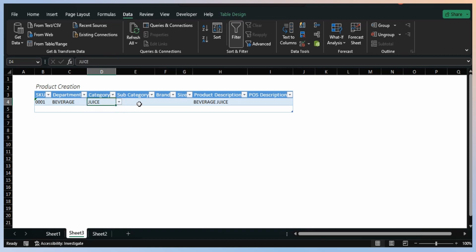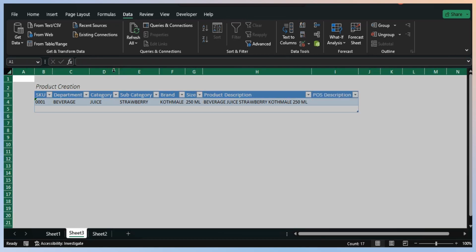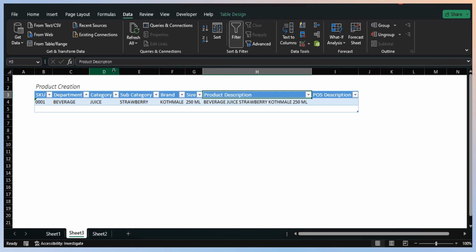Category will be juice, subcategory will be strawberry, brand will be Kotmale, and the size of the product will be 250 ml. Here you can see I have created the product description in this format.